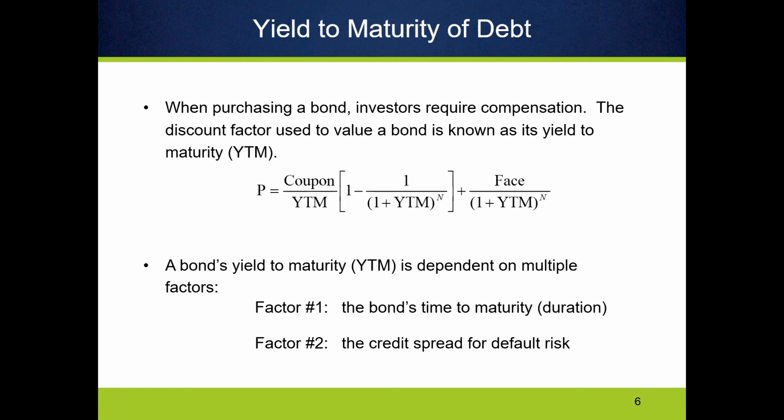So the present value, or the price of a bond, is as follows. It's the present value of the stream of interest payments, which are called coupons, plus the present value of that final face value amount, the lump sum payment that you get at the very end of the bond's life. That's called the face value. Add those together, that's the price of the bond, which is simply the present value of its future cash flows.